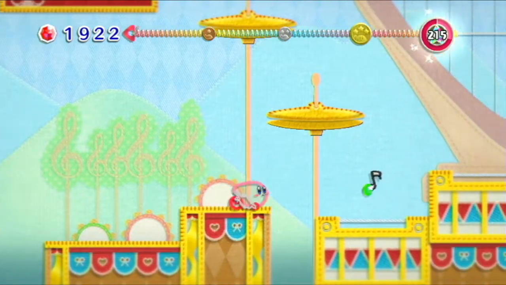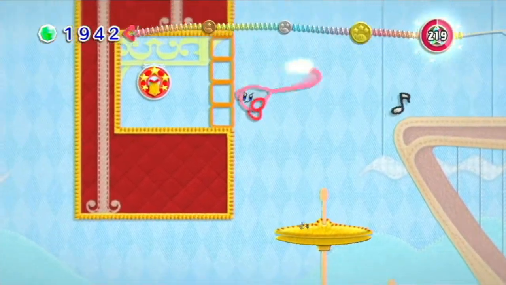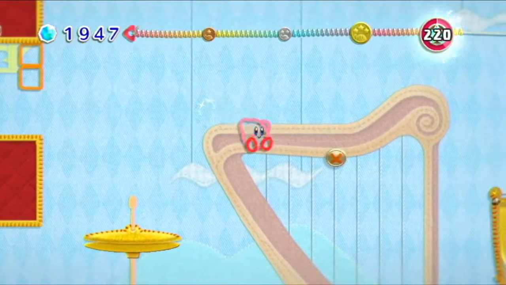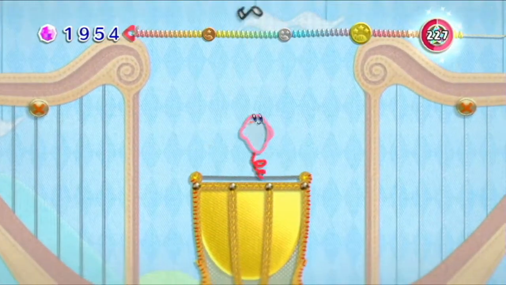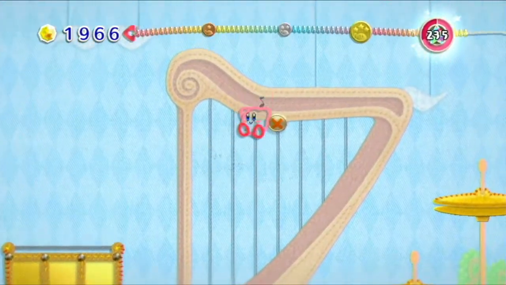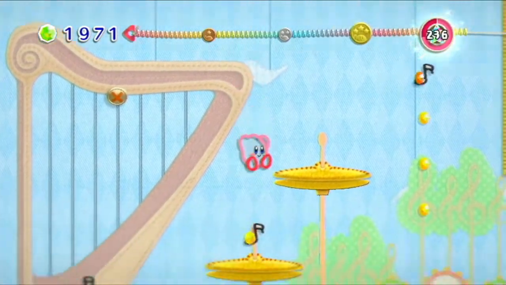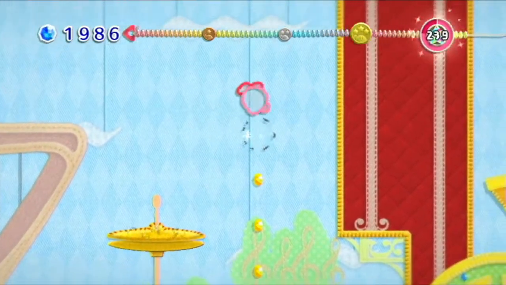Okay, take care of that. And let's play some notes. Also want to get this here. Okay. So now that we've done that, let's go over this way, play some more harp. It's not really notes in some of these, but it's fine. More harp. Oh, that's going up a lot higher than I thought it would. Oh, that's going down. Why do you do this? It's fine. That's up. Get that.